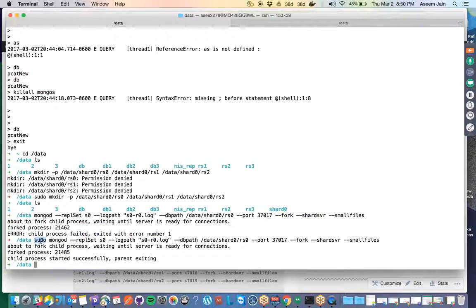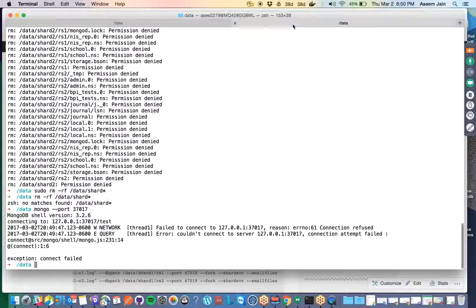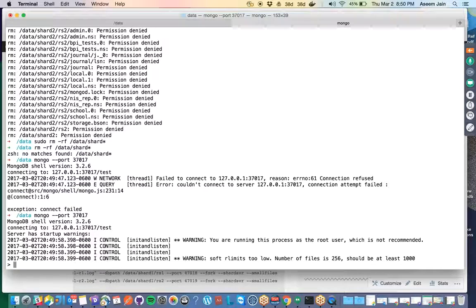But now with the privileges, it was able to run on this port and in this data folder. So whatever data we generate now will go inside the shard0 rs0 folder. Now let's see if this gets connected, and cool, we are able to connect.